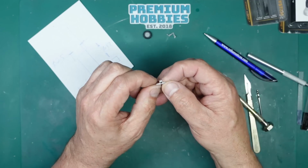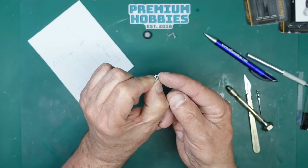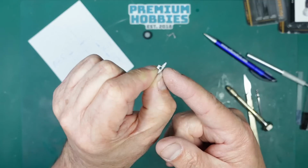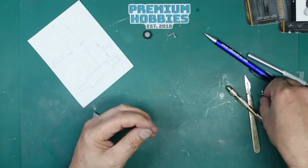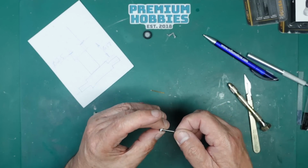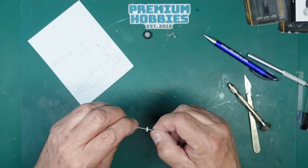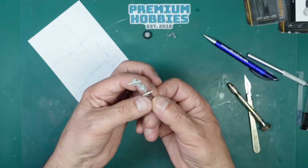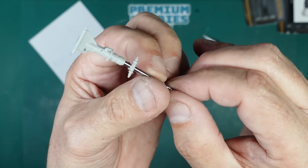When I look at pictures, it looks to me like the centre line of the axle is pretty much in line with the back edge of the shaft. So the back edge of the 2.5mm, you can see I've got there, it is in line with the centre of the axle. So when the 2.5mm shaft goes in, here's my 2.5mm shaft, if you like. So that's going to slide over there like that, and that is going to go up in there. Okay, and we can set our length, and then trim the shaft off, and what we've got there is our metal leg.